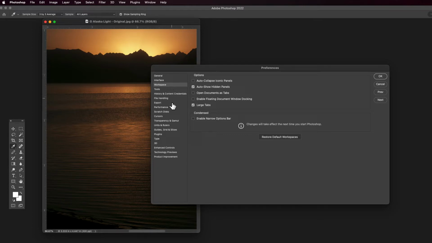Anyway, there's a lot of other preferences here. You can spend a couple of hours going through all these. And by the way, it's worthwhile doing that. It'll really help orient you towards controlling Photoshop and getting it just the way you want. And you can look up all these preferences in those tutorials that I showed you and learn how to use them. But the ones I'm showing you here are kind of key to the tools and workflows that we're going to be using. All right, let's go ahead and close our preferences, and then we're going to dive into our interface.